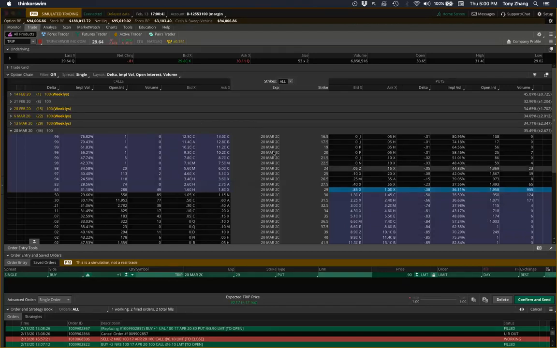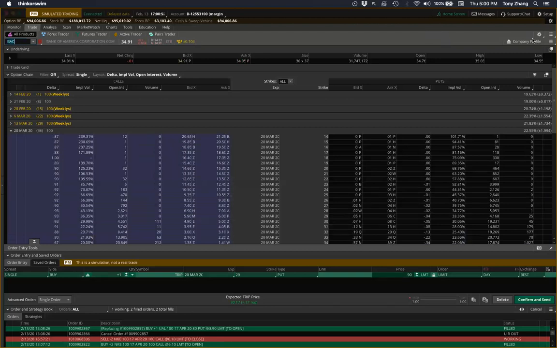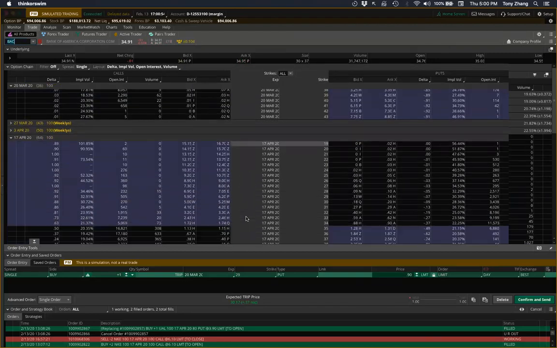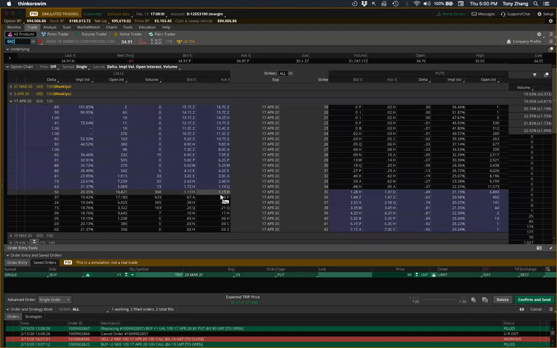Anyone else? Someone wanted to take a look at Bank of America. Let's take a look at Bank of America. I have one more minute to look at some symbols here. Let's say you are bullish on Bank of America. I certainly am more on the bullish side as far as financials go.